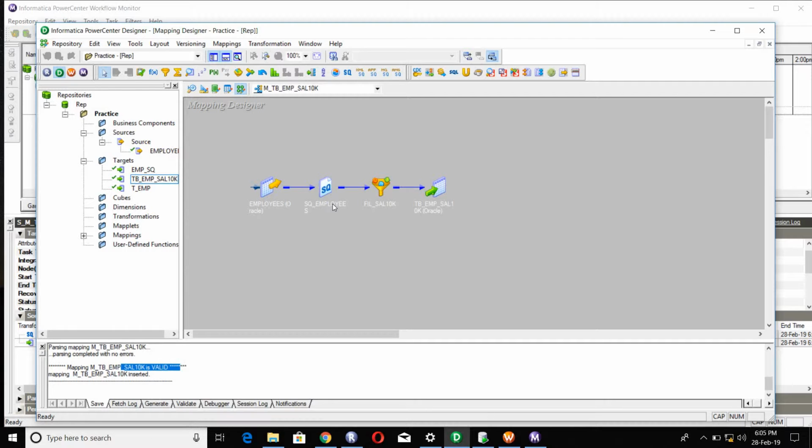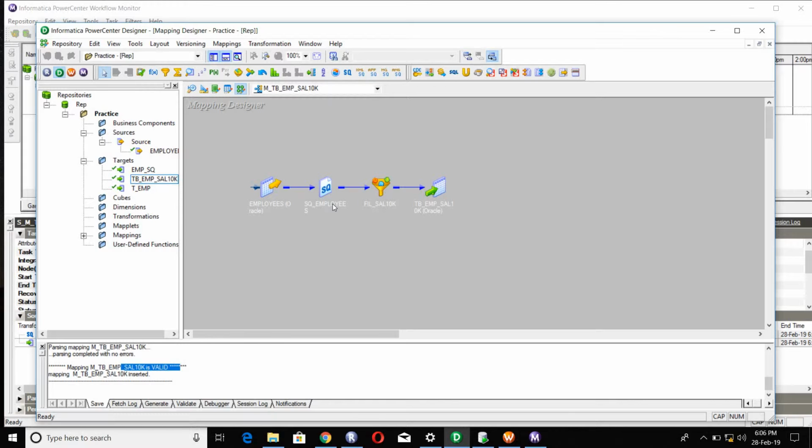Why is filter an active transformation? Basically in Informatica we have two types of transformations: active and passive. Active transformation means the number of records read from the source will not be equal to the number of records loaded into the target table. If I get 10 records from the source and the same 10 records are loaded into the target using a transformation, that kind of transformation is called passive, because nothing changes from source to target.